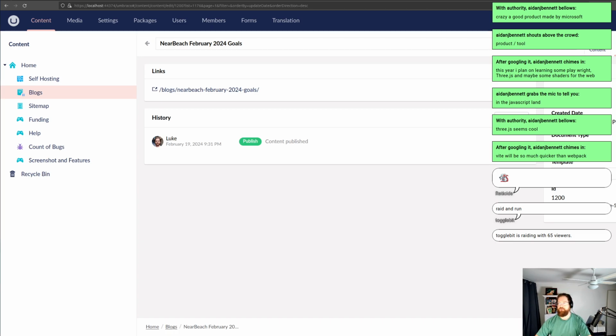Oh, I really shouldn't be doing this on apps. I should be doing this the smart way. Shouldn't I? No, there's too much to set up at the moment. NearBeach marketing. I need deployment center.